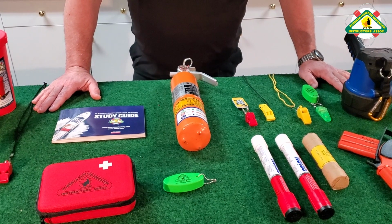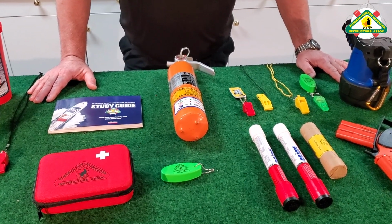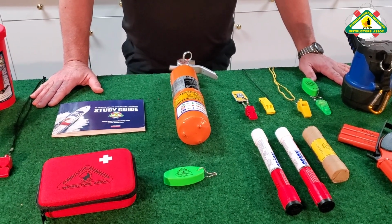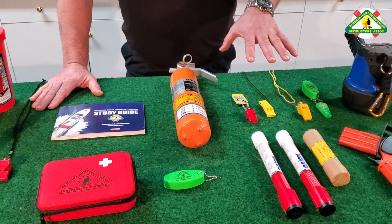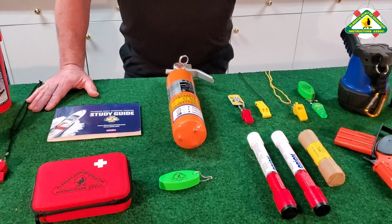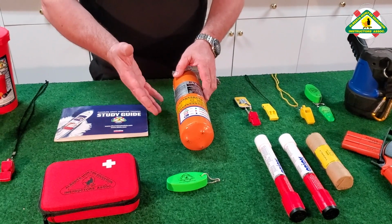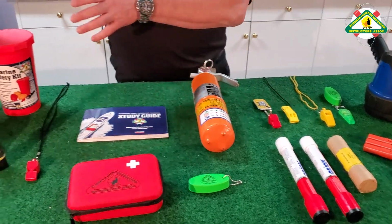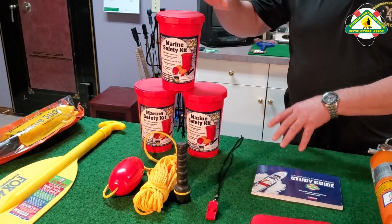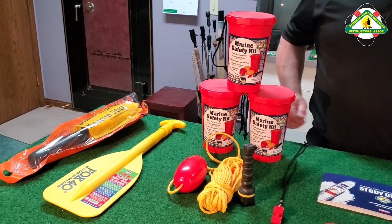If we're going to focus on our water experience and prepare ourselves to have a good, safe boating experience, there's a number of things we need to do. We first need to make sure that we understand that there are some safety precautions that you have to take, some things that you should carry with you. We'll talk about life jackets, lights, signaling devices, first aid, and a little bit on fire safety. We'll talk about a kit that you should be able to carry with you that contains a number of things. I'll break one of these apart. We'll talk about the paddle that you have to have with you and other safety devices.